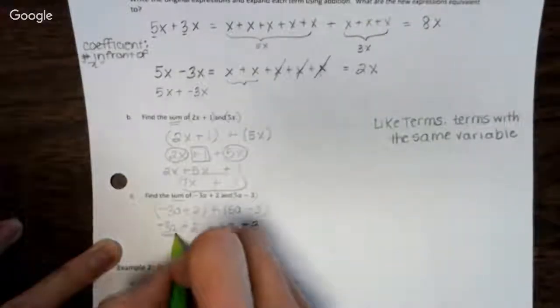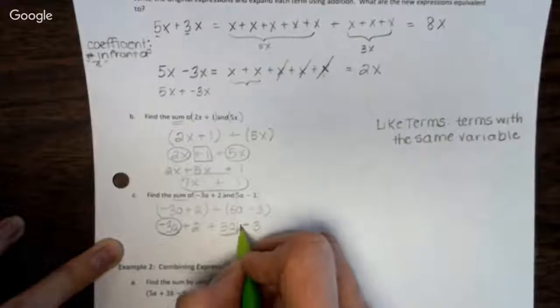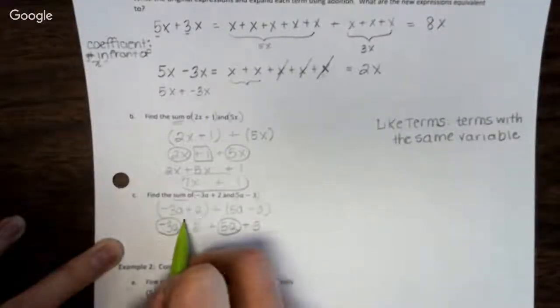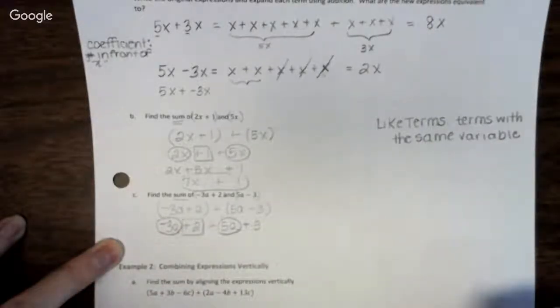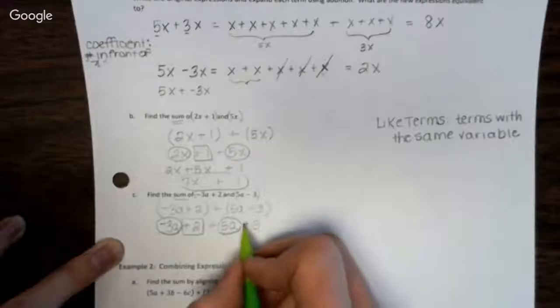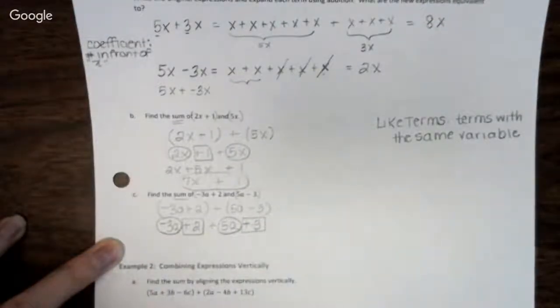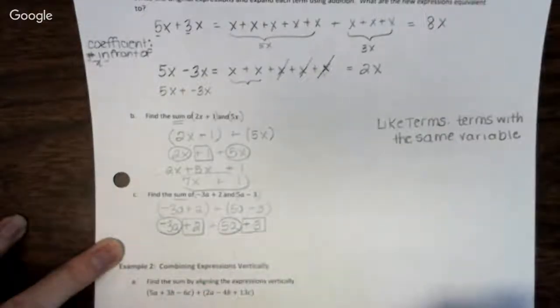All right, so let's see our like terms. We have this term right here. I'm going to circle it. That has an A. So think about what other term has an A. Put a circle around it. Those are like terms. 2 is not like that. It does not have an A. So I'm going to use a different shape. I'm going to use a square. The negative 3 is like the 2 because they both are just numbers. So I'm going to put a square around both of those.